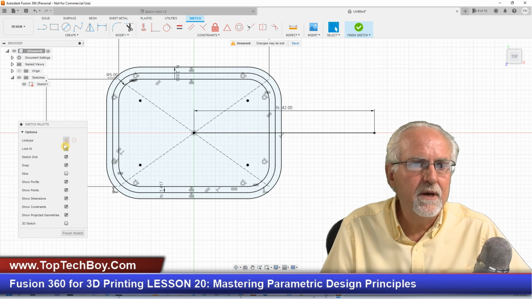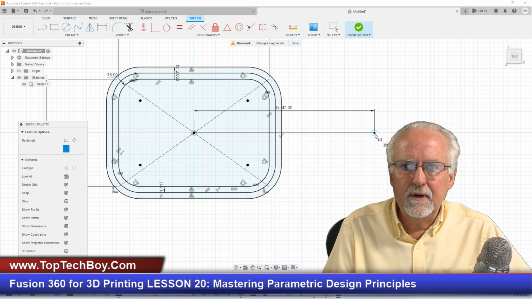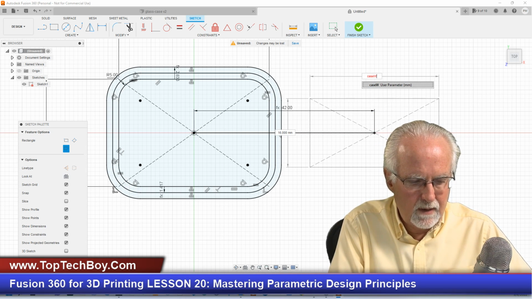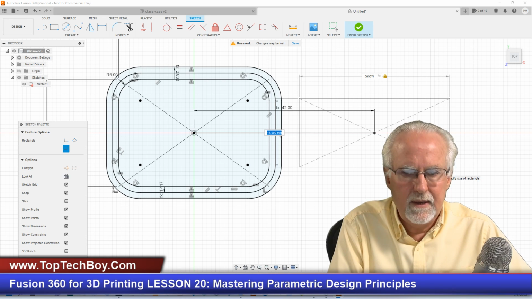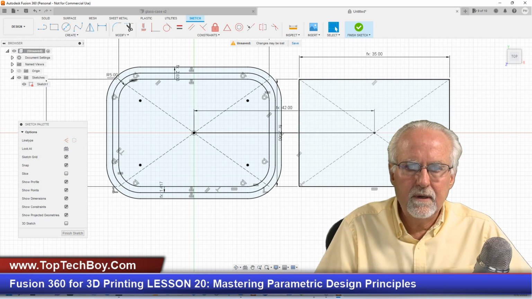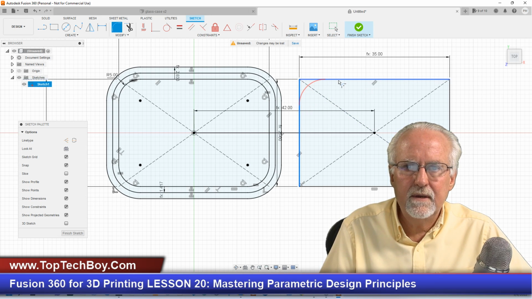That looks pretty good. Now I'm going to come in with my rectangle. It's going to be a center point rectangle. I'm going to click here, and then this is going to be what? Case W, and then tab, and then case L, and then enter, like that, enter. And now what I'm going to do is I'm going to round this again. So I'm going to fillet this to this.